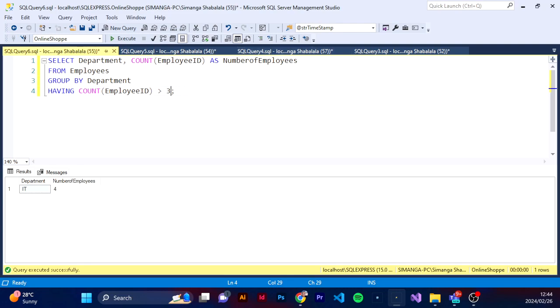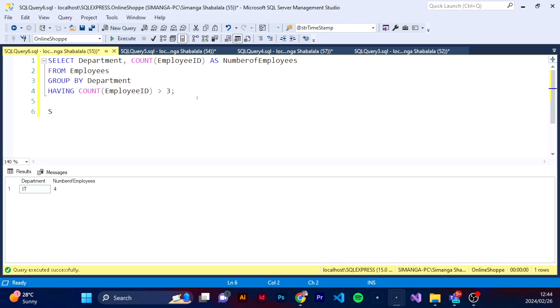All right, another example: let's say we want to check the average salary above a certain threshold, to find the departments where the average salary is above, let's say, 50,000. We can do the same thing.